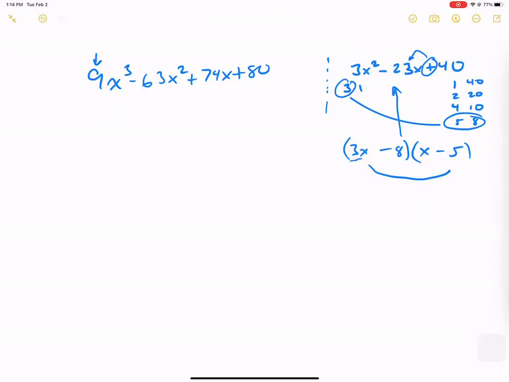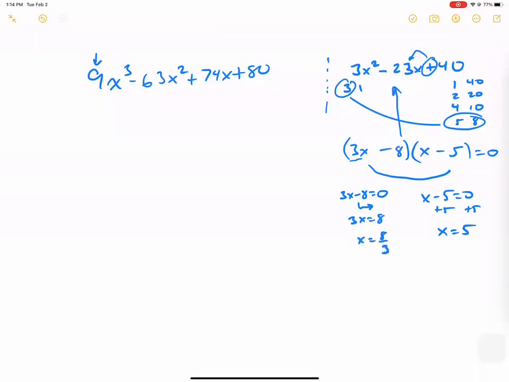Now, let me go ahead and go one more step. What were the actual zeros for this though? The values of x that make this go to zero are: x minus 5 is equal to zero and 3x minus 8 equals zero. This is all from algebra 2. Plus 5 on both sides, you could probably have done this in your head. x is 5, that is one of my roots. And over here, moving the 8 over, 3x is equal to 8, x equals 8 over 3.